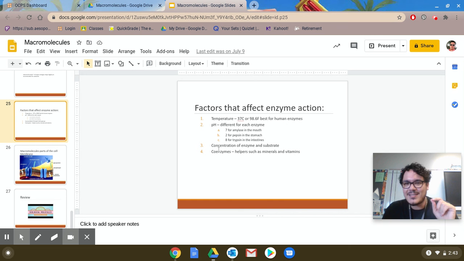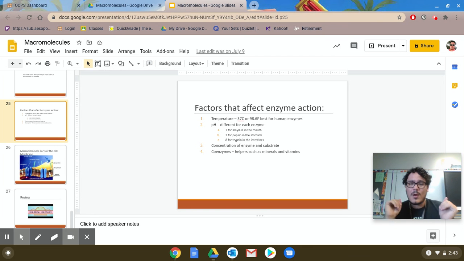The concentration of enzyme and substrate play a major role as well. The way I can explain concentration is by thinking of it mathematically. I know people don't like to think about math, but this is the best way to approach it. If you have one enzyme and one substrate, when the reaction occurs, they're matched 1-to-1. That's a perfect balanced formula. For those of you that are taking chemistry that are watching this, balancing formulas is a big deal of chemistry.